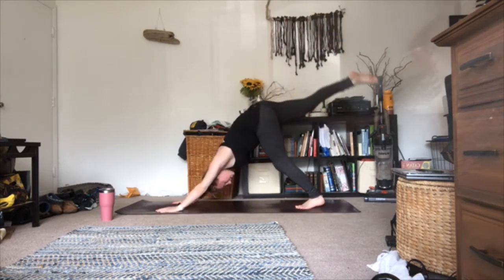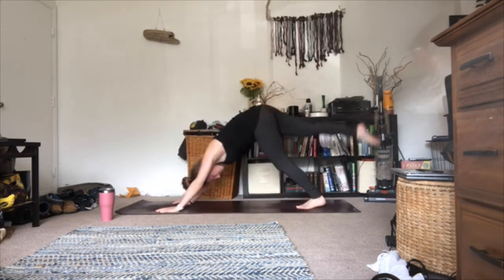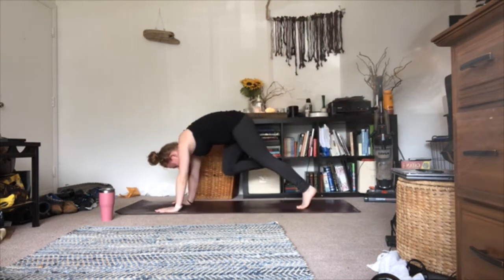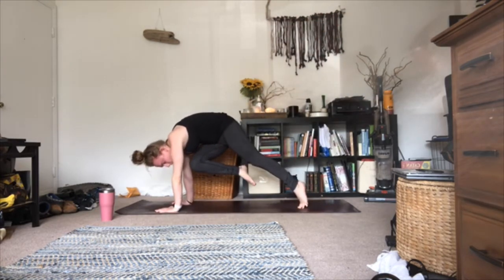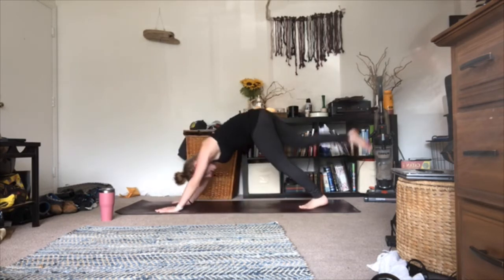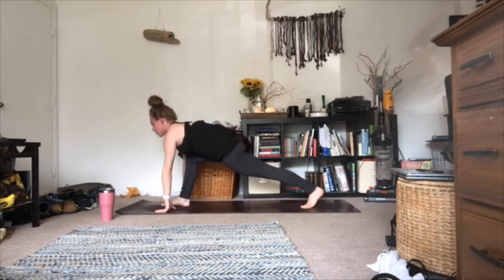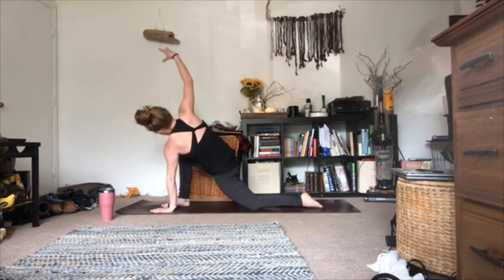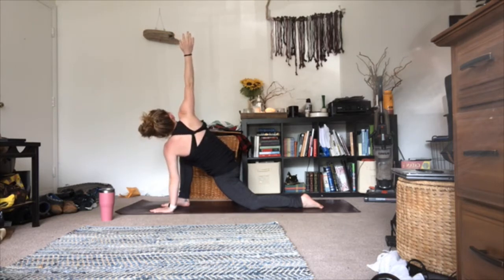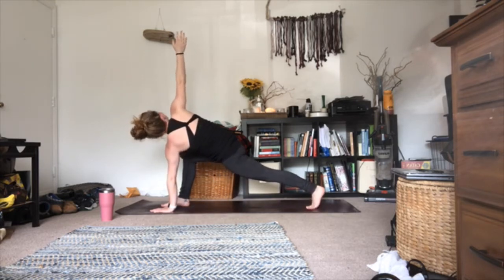Inhale reach your left leg all the way up towards the sky. As you exhale, pull your left knee in towards your nose — compress your left thigh up and towards your abdomen. Breathe in; exhale extend it back. Inhale and exhale left knee to left elbow — compress fully. Breath in, extend it back. Inhale and exhale left knee to right elbow — pull that knee up and towards your chest. Breath in, extend it back. Then inhale and exhale pull your left knee in towards your nose, put that left foot down — low runner's lunge. Option to stay or bring that back knee down to earth. Plant your right hand down, reach your left hand all the way up — twisting. Tuck your back toes and lift your back knee for more strength, gazing up towards that top hand.